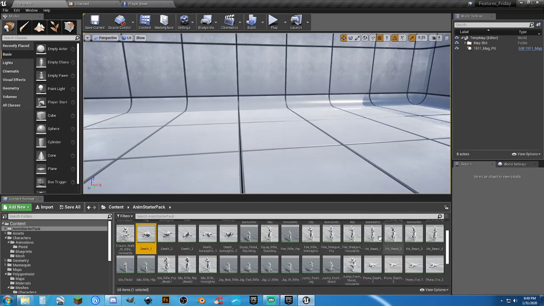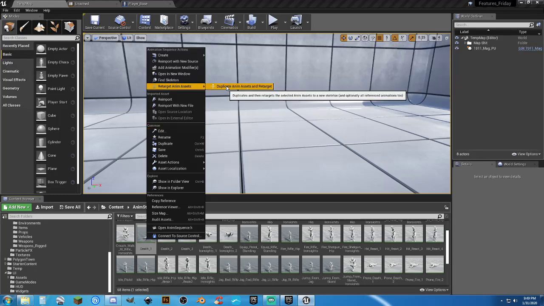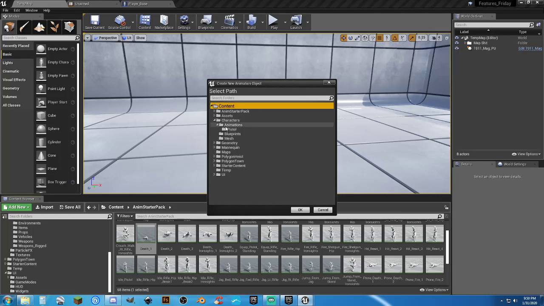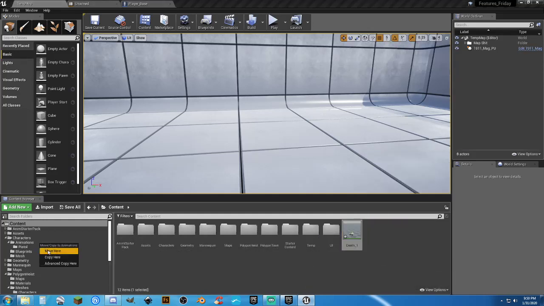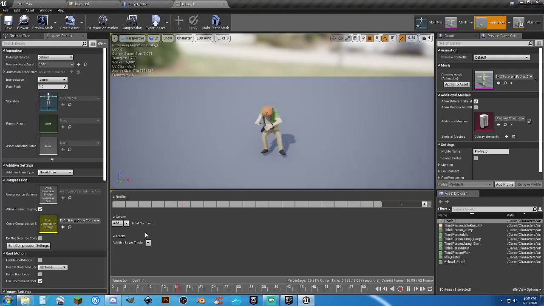I'll show the process of converting it over. I'm just going to use death 1, and come over here in my temp folder. Well, no, just go right here. Retarget animation. Use my SK polygon, and I'm going to change the location where I want it to go. So we're just going to retarget it. And it totally did not go where I wanted it to. So, death 1. We have a death animation now. All right, that's fine.